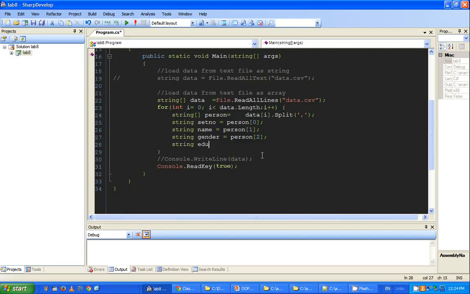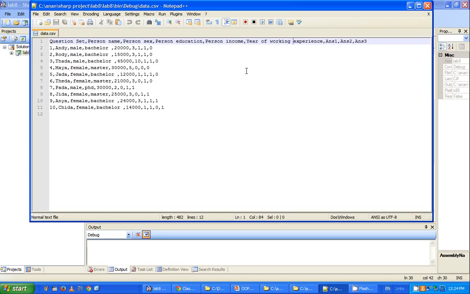So education, income, years of experience, which is on the sixth element. And then we have answer 1, answer 2, and answer 3.